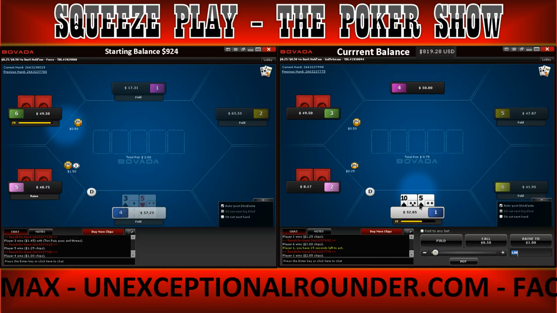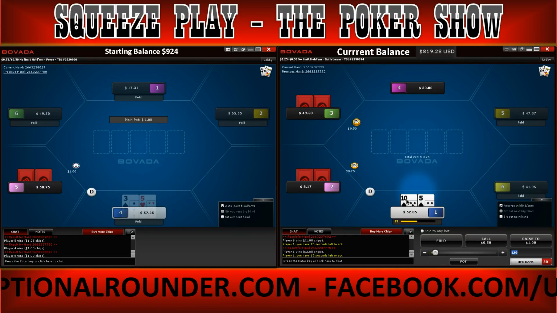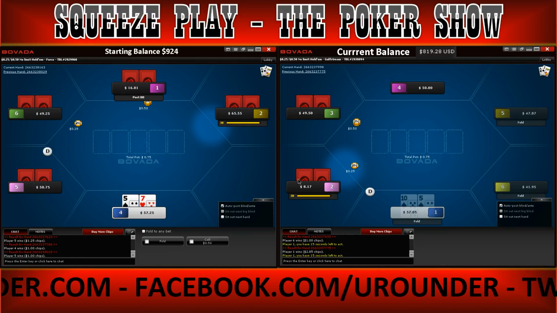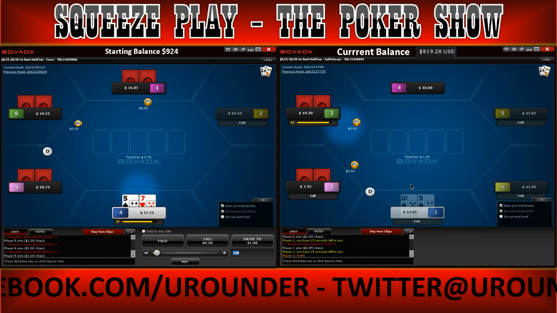All right. 10-5 suited on the button. Honestly, if you want to raise this, I have no problem with it. I'm going to go ahead and fold it. Again, because anytime you raise, what the people to the right of you did doesn't matter.